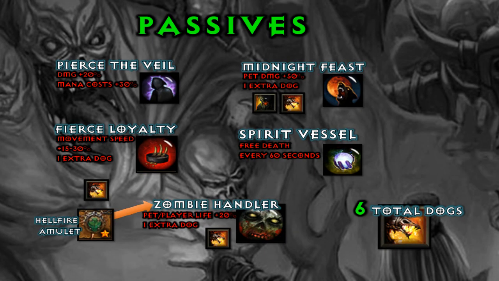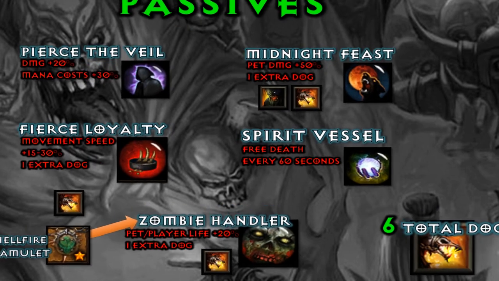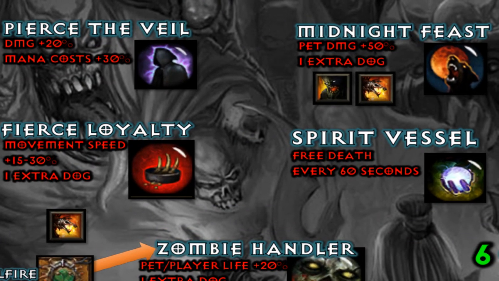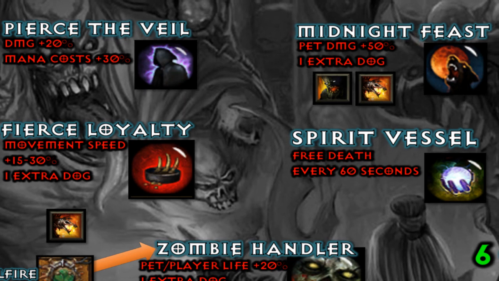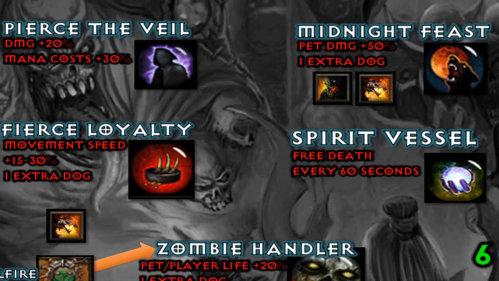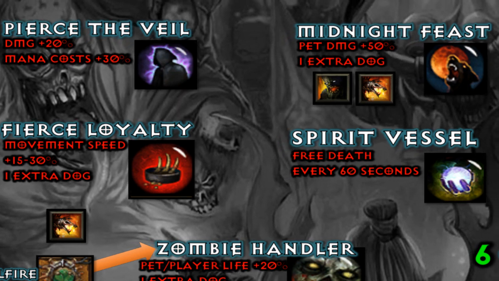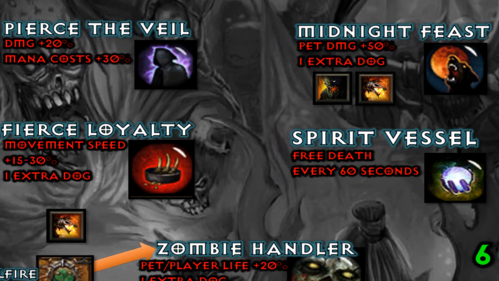Now we have the passives. We have Pierce the Veil, increasing our damage while increasing our mana cost. But the thing is, we're not really spending that much mana because we have a bunch of pets. We have the frogs, which is free, and then we have Soul Harvest. We have a bunch of stuff that doesn't really cost mana, you see. So it's a freebie damage increase of 20%.